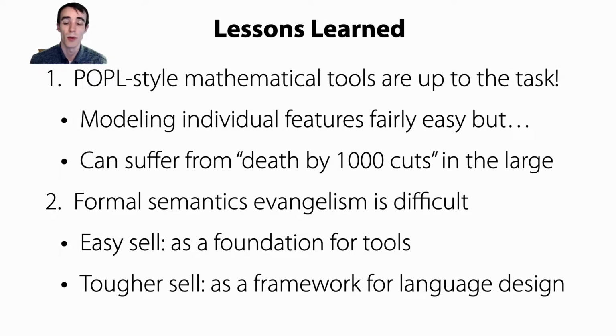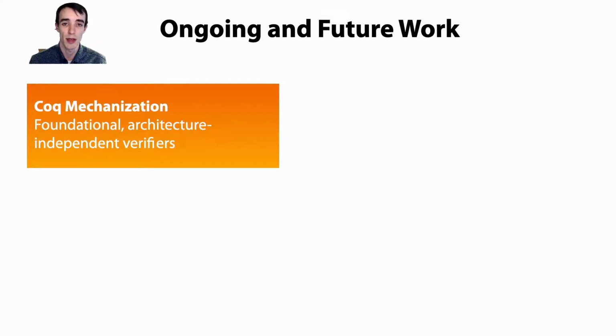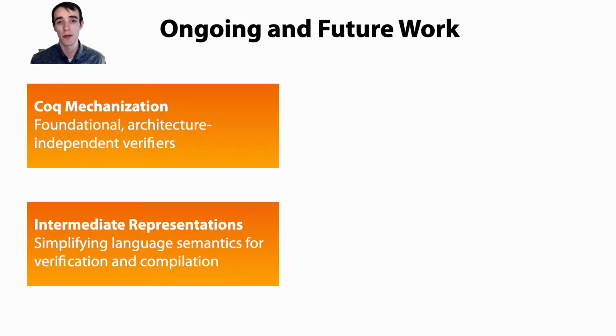Now that we have working artifacts, we're interested in doing some more things. First off, we want to mechanize the whole thing in Coq. So port the semantics to Coq, write down some inductive relations, and all that good stuff. And with that in mind, we can move on to devising intermediate representations for compilation or verification of P4. The semantics of the P4 surface language are actually a little complicated, far more complicated than they need to be, considering what P4 targets actually look like. So we think we can find a sweet spot for an intermediate representation, which is lower level than the surface language, but not so low level as to be difficult to reason about.